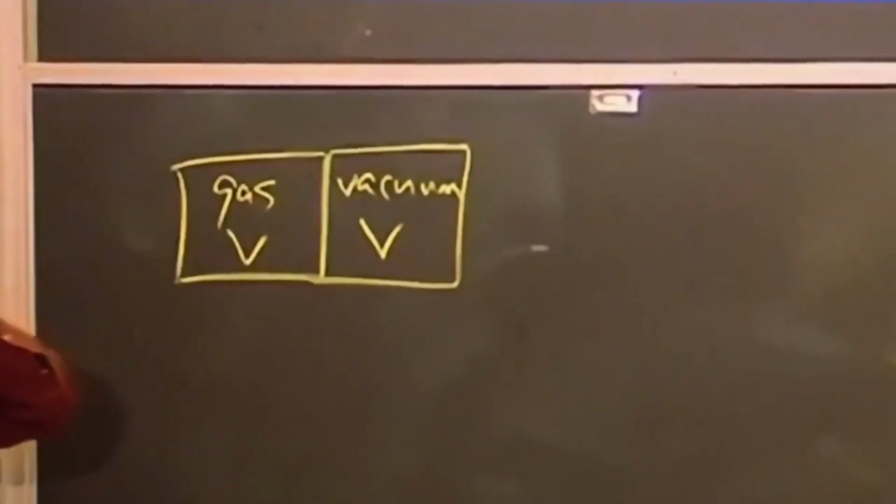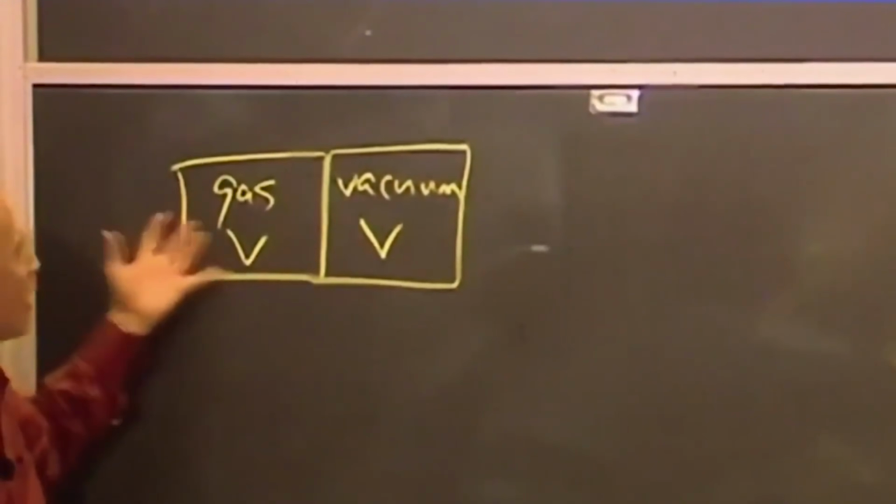Take a gas and a vacuum of equal volume, and we're going to remove the barrier. You know what's going to happen spontaneously, right? The gas is going to fill the available volume once it is the expansion of a gas into a vacuum. I have in one of these bulbs some bromine, and in the other I have a vacuum. And if I open the tap between these two, you will see spontaneously the bromine rush from one to the other. Now that is the simplest change we can have, perhaps, because all that happens is a change in entropy. In this case, the expansion into a vacuum, nothing else is involved. There's no energy change, there's no temperature change, there's no change except entropy.